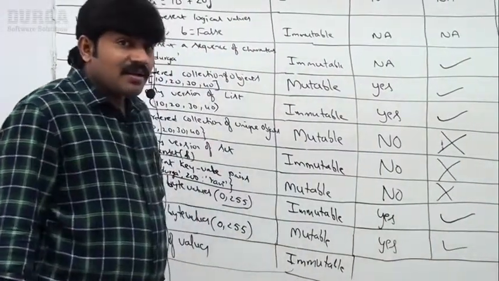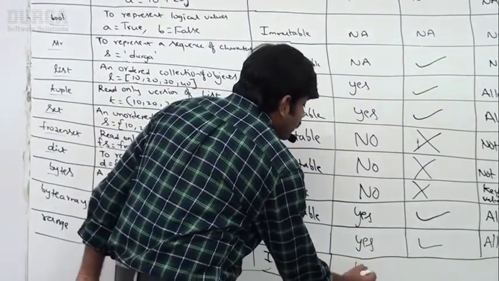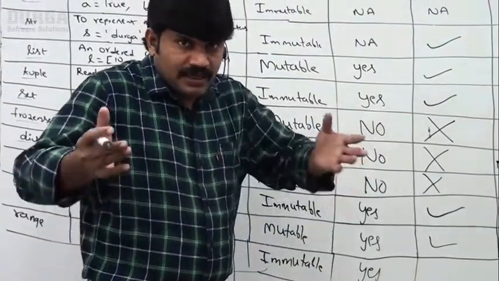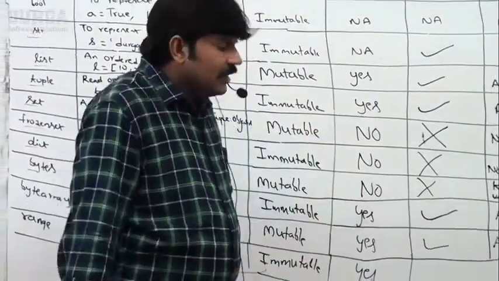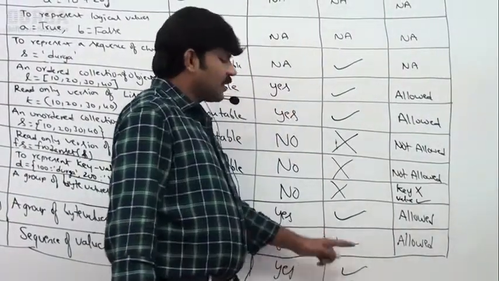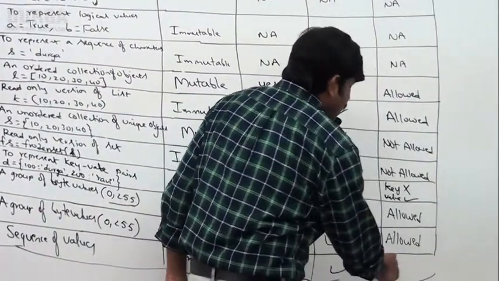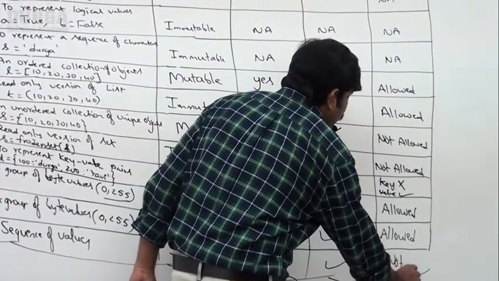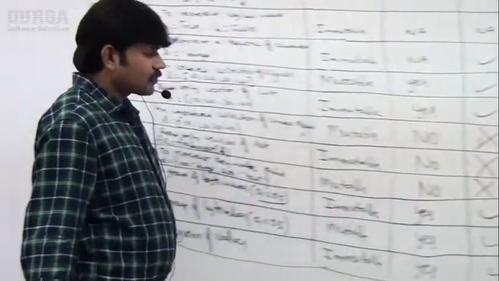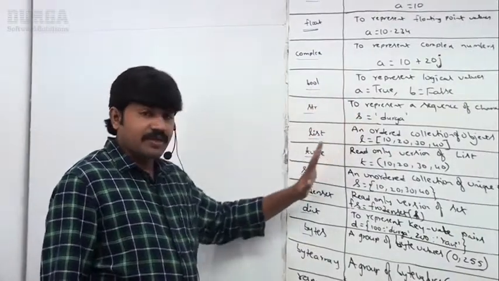Next, is order important or not? Yes, man. Order is important for the range because 0 to 9, 1 to 10 or 10 to 20, order is there. Next, is the indexing concept applicable or not? Perfectly, the indexing concept is applicable, no problem at all, sir. Next, are duplicates allowed or not allowed? No, not allowed. Duplicates are not allowed in the case of sets and in the case of range. Remember, that's all. These are the various data types we have, sir.